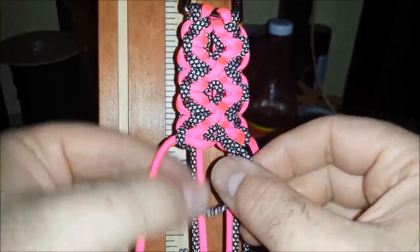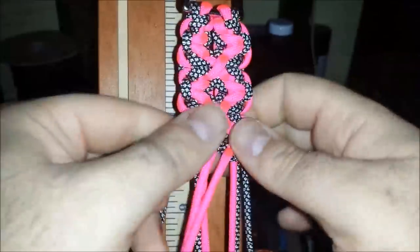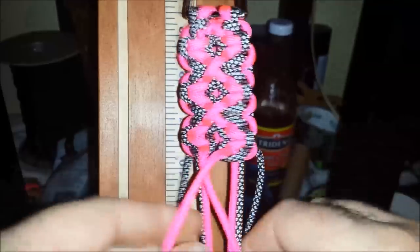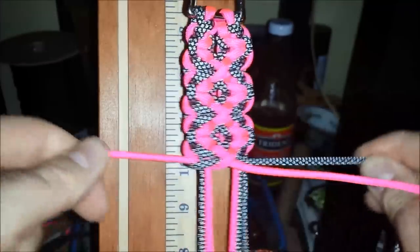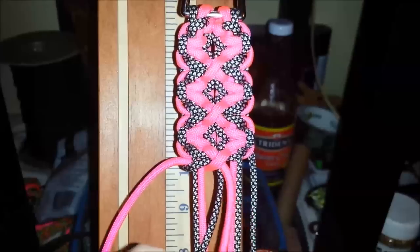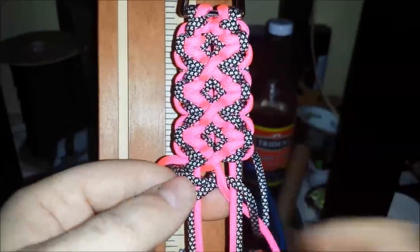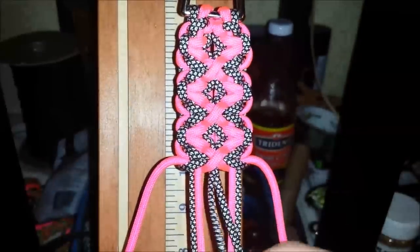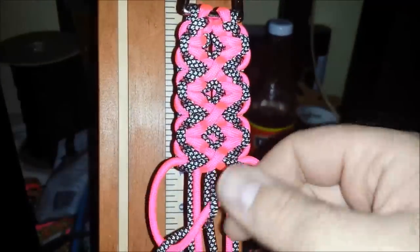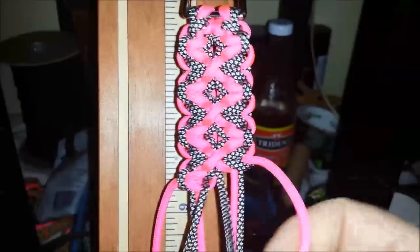And we do one black over the top of these two strands. Same on the other side. And we cross over that pink. Okay, black goes over those two strands because we need one more still. And behind. Black over the top of here. Make sure they haven't crossed over, and then we do our pink. Okay, so I'm going to pause it there and continue all the way down, and I'll get back to you in a moment.